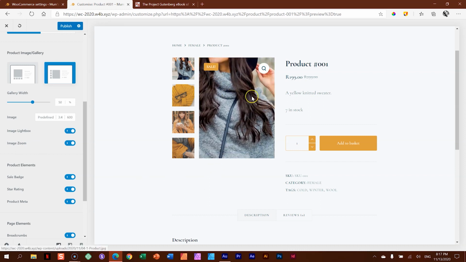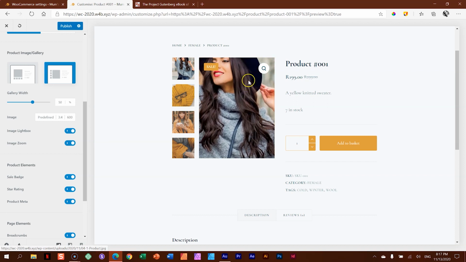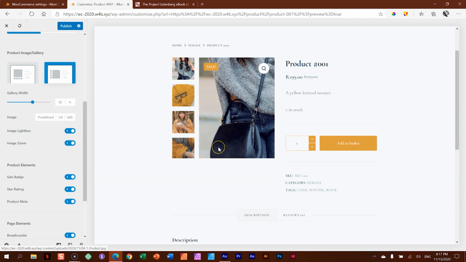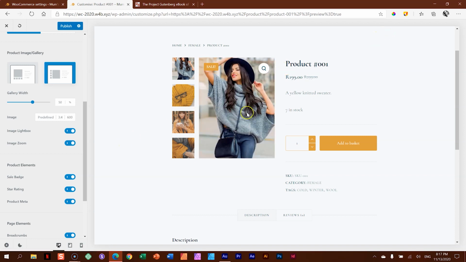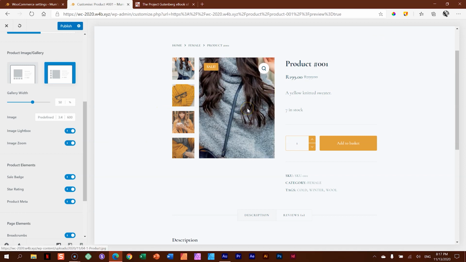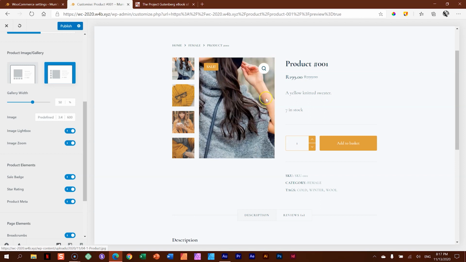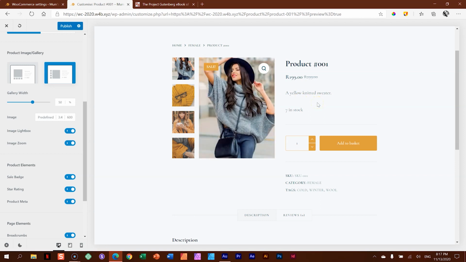I'm not sure always about this one because it's very nice if you want to go in closer and have a better look. But I also find it very distracting. When I'm on a page and I move my cursor and it does that, I don't know, it just distracts me. It's not the end of the world. I mean, when I want to zoom, I really want to zoom, but it sometimes bothers me. So at the end of the day, zoom stays because I think that one won.